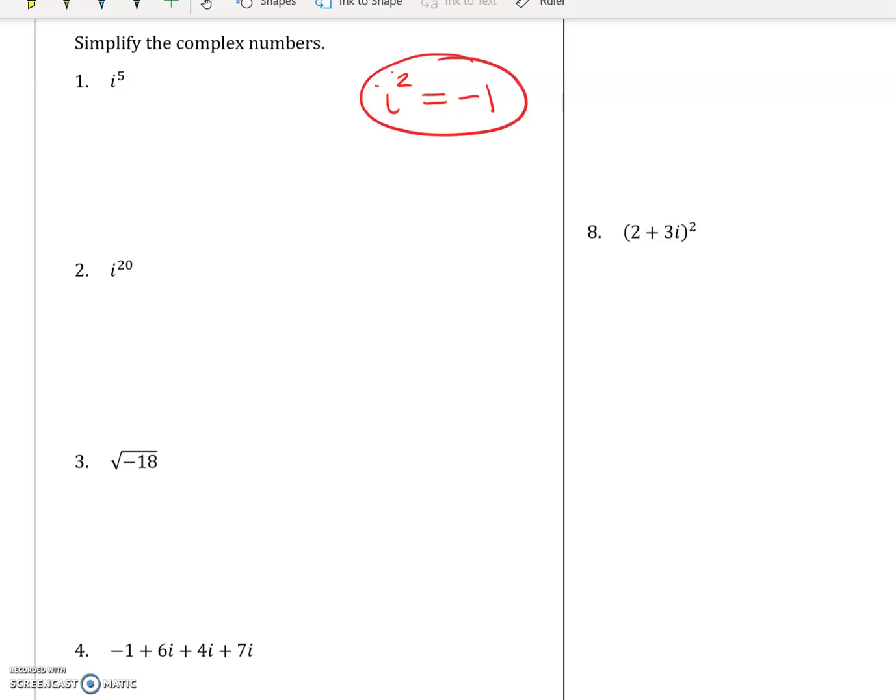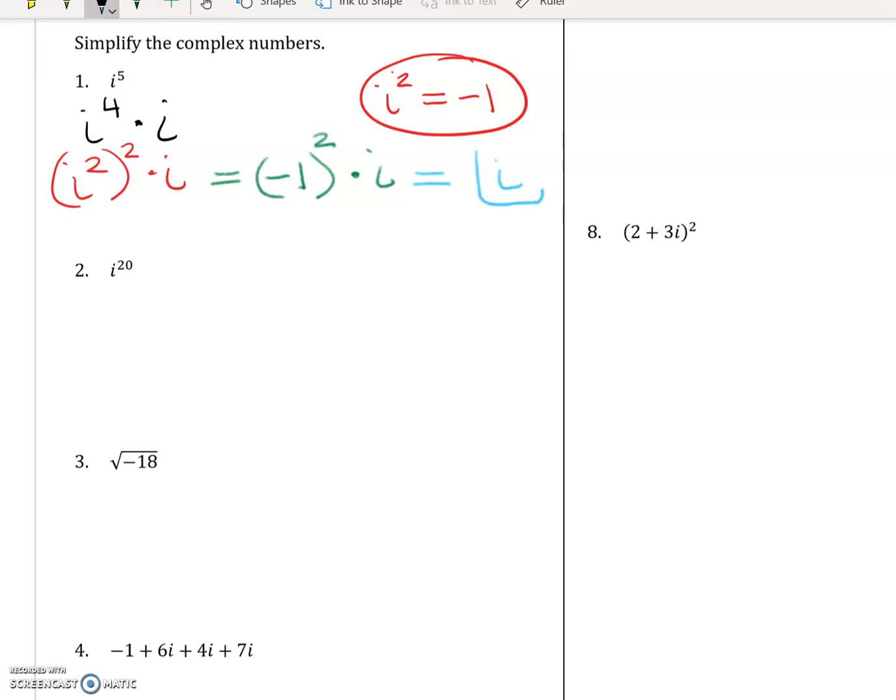So when you have an odd power, you want to take 1 away and put it on the side. Then for the evens, you want to put squared, which just divides it by 2. Now, i squared equals -1. Put whatever power. And then -1 squared is 1. So I'm not putting that. And I just have an i. There's the answer. When you have an even, you want to put squared, which divides it by 2.